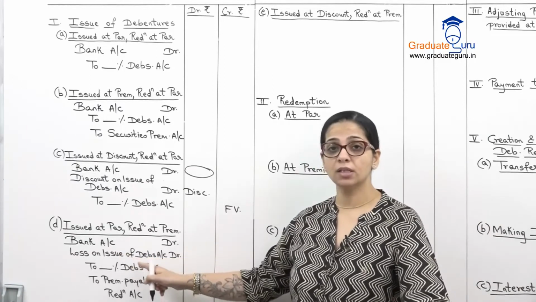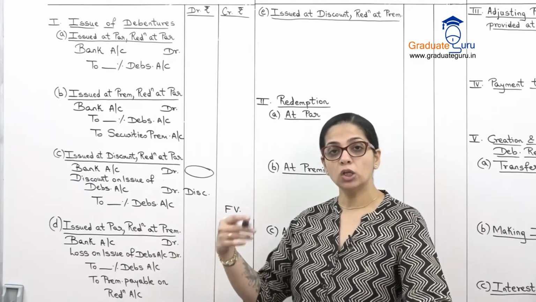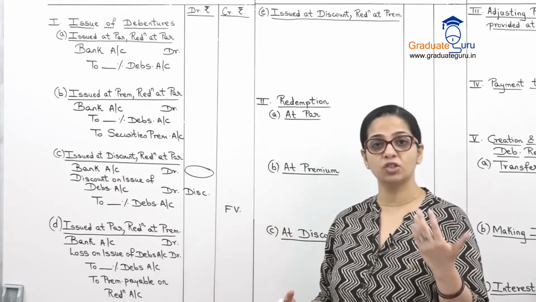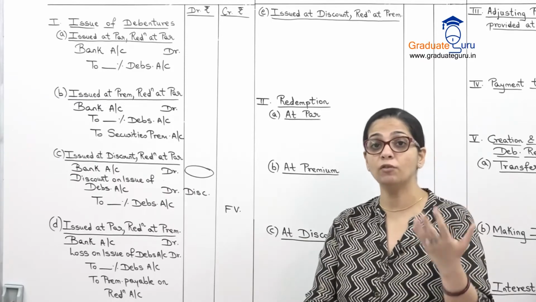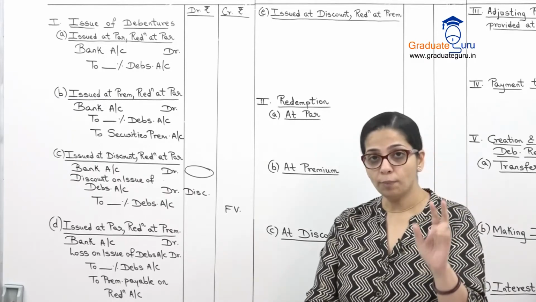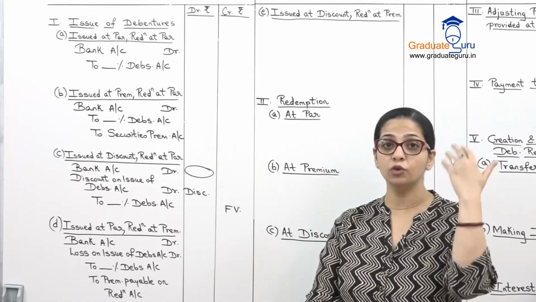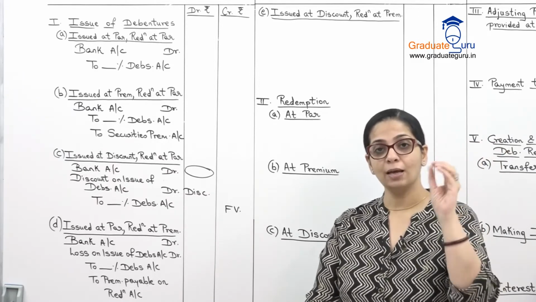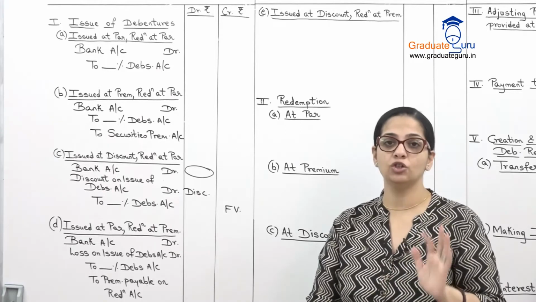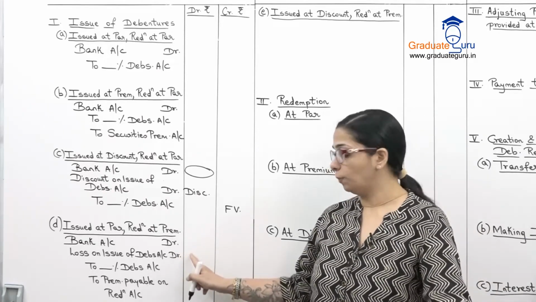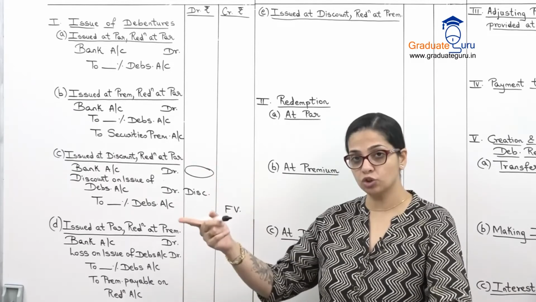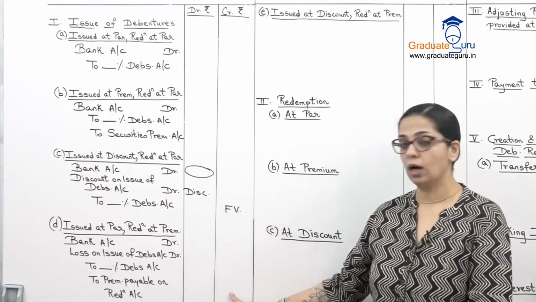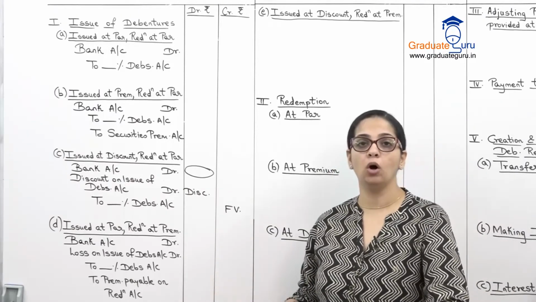Now why am I debiting this loss on issue of debentures? Because in future, when I pay the debentures at premium, means I will pay them extra. So 10 रुपए के बदले maybe I will give them 12 rupees per debenture. So 2 rupees extra which I am going to give them in the future is going to be my loss. So that loss I am recording today itself when I issue the debentures. So that 2 rupees loss will come over here in front of loss, and it will also come against premium payable on redemption.